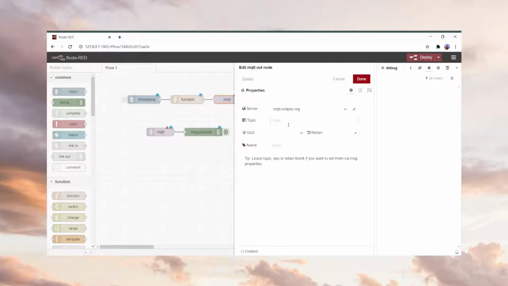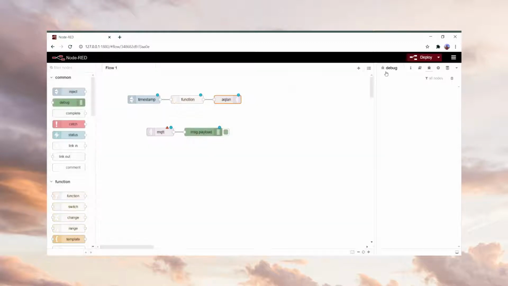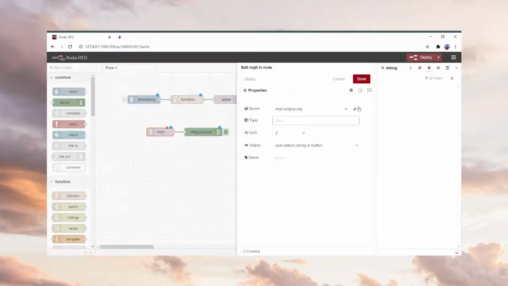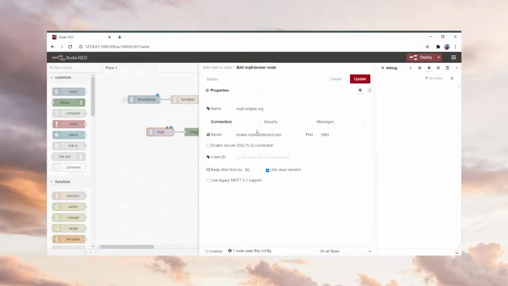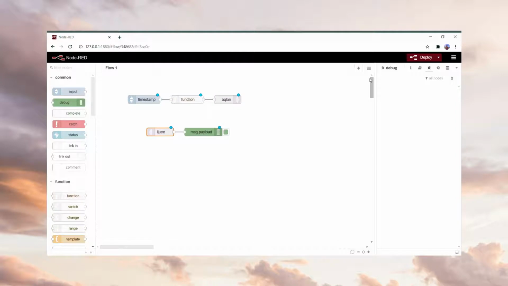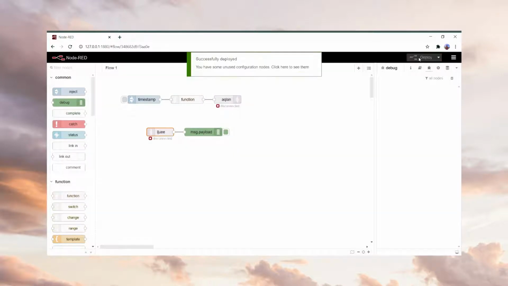Click done, and then MQTT in. Check if it's the same or not, and then update. This is your name, a specific name, such as Iju, for my name. And then click done, and then click deploy.